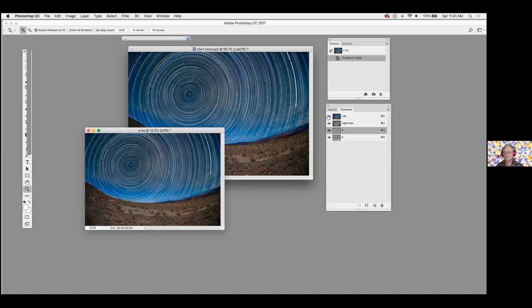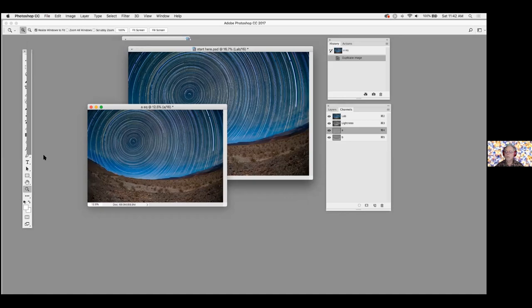So this is doing two things. I think Phyllis will back me up on this. One of the things we get the most questions about from readers is the difference between selecting a channel and making it visible in Photoshop. This is very confusing, really. You have these little thumbnails. If the band is on it, it's selected. If the eyeball's here, it's visible. You want everything visible so you can see the effect of what you're doing, but you only want to operate on the A channel. As you'll remember, the A channel is green to magenta. So that's only going to work on the green to magenta stuff.